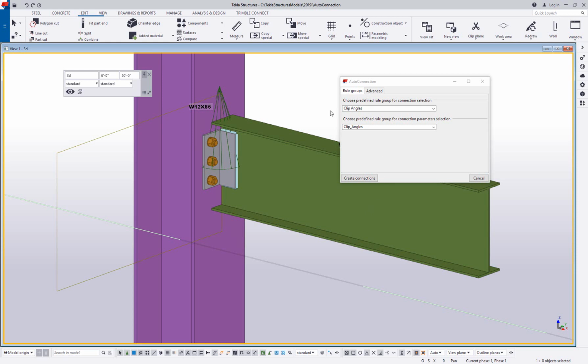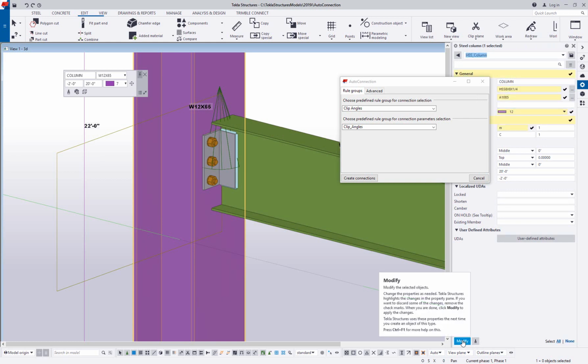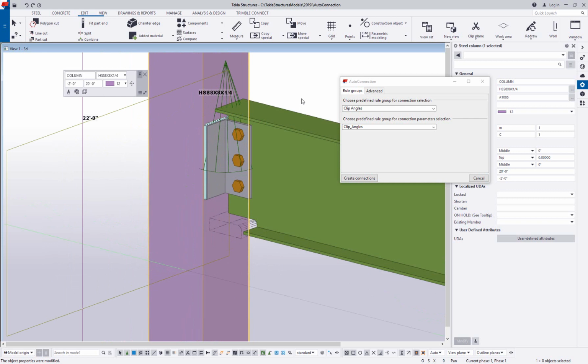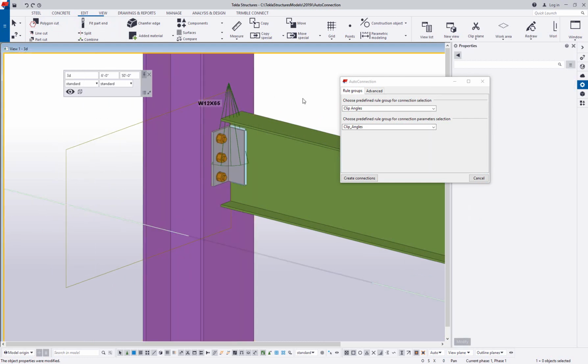So as an example of that, if I were to go to this column and change it to be an HSS column, now normally we would not use a clip angle in that type of situation, but the rules in AutoConnection say if you encounter an HSS column, well then we need you to change up the bolting and the welding configuration on this clip. So in this case, it's gone and welded itself to the column, bolted itself to the beam, and then also provided a cope so that this beam can be vertically dropped into place. So that's the type of behavior that you can customize through AutoConnection. Not only inserting the type of connection that you want, but also teaching it how to behave in different scenarios.